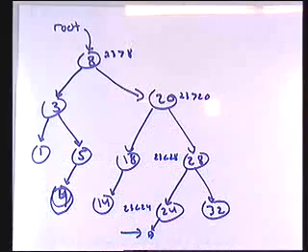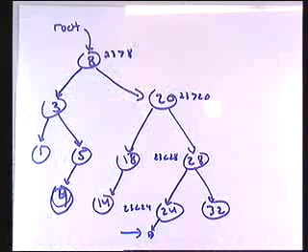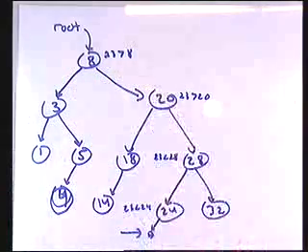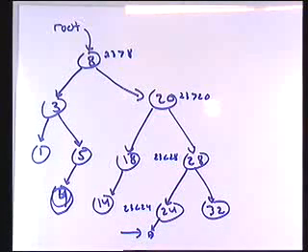Since 23 is greater than 8, I don't need to search the left subtree, I just need to search the right one. So I search the entire right subtree, all those nodes. But what that means is I read the first node, and since it's not the root, it has to be either in the left or right subtree, and I know it's in the right subtree if it's anywhere because 23 is greater than 20. It wouldn't be in the left subtree of 20 because it's not less than 20.